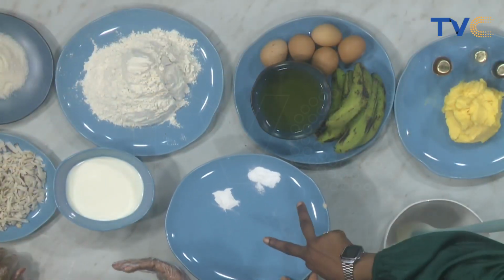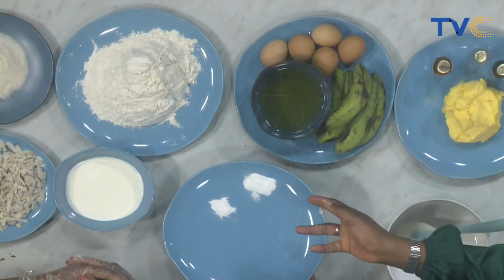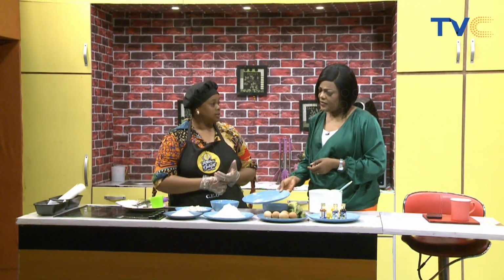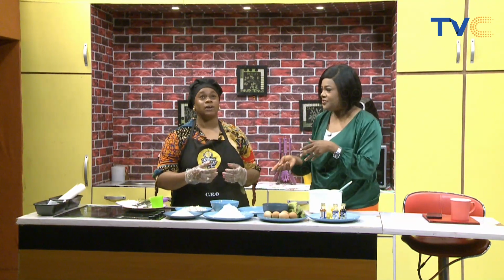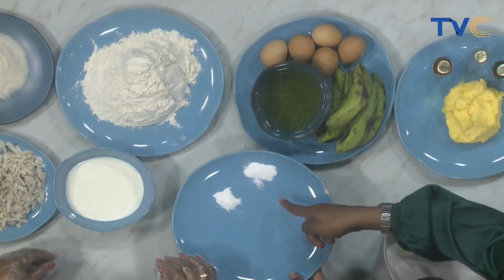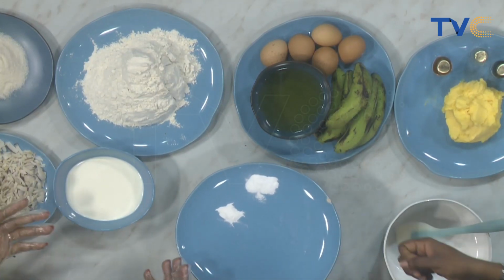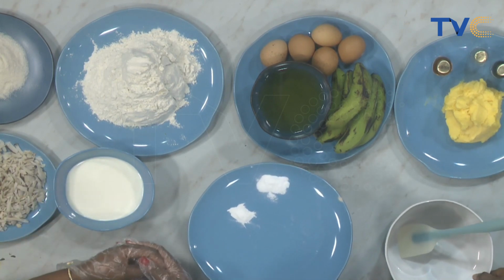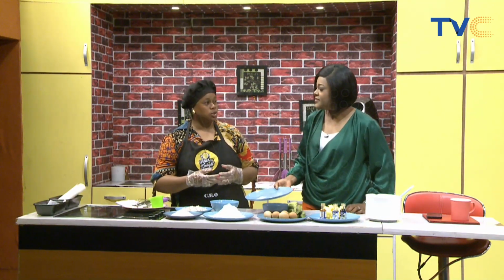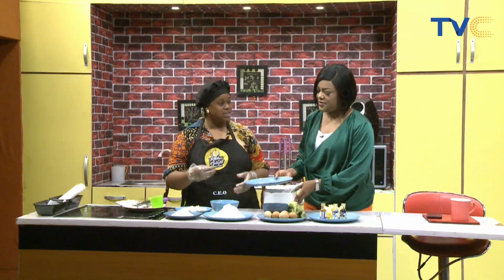Why both baking soda and baking powder? It doesn't do the same thing. Yeah, they do the same thing, but I just love the mixture. So if I have baking soda, I don't need baking powder, but I would have preferred to use baking powder instead of baking soda alone. But what's the difference? Can you tell me? They look the same. They're both rising agents, but the baking soda has more volume. It's just like when you're using salt. There are different types of salt. There are some that come very dense when it comes to taste.